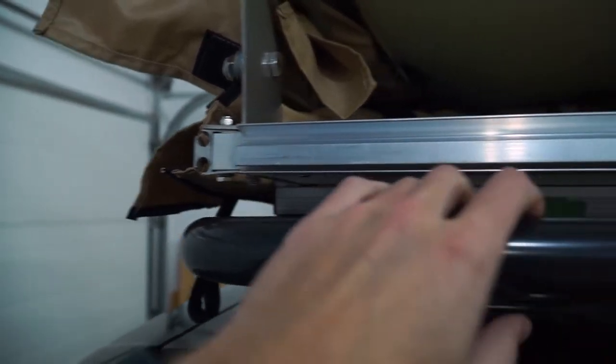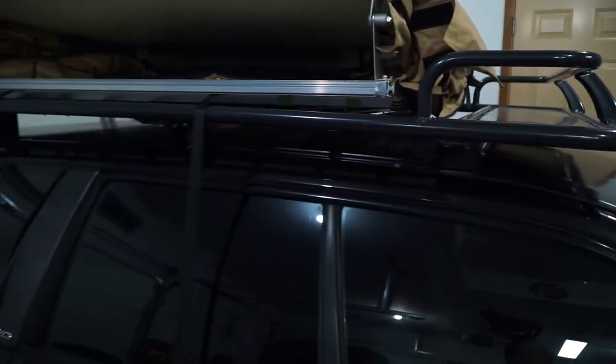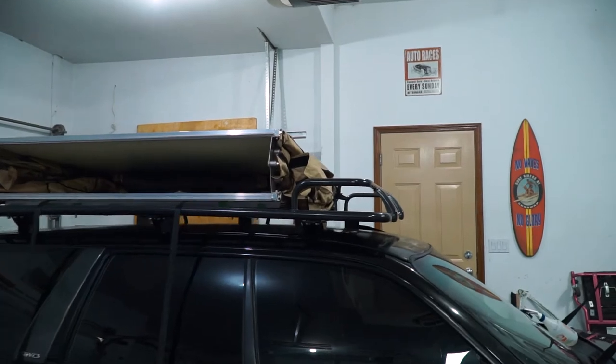And also that means that when we move up to the front, we have plenty of room to put stuff in our front basket. So that's why I chose this, because essentially we do have a front basket, and I do want to have the ability to put stuff in the front of the Forester, which a lot of roof racks don't let you do. So that's the main reason I chose this touring rack.